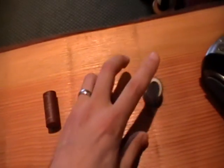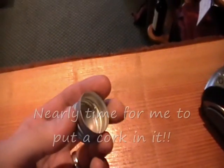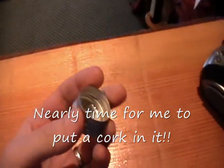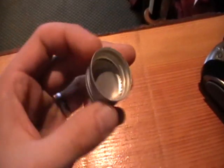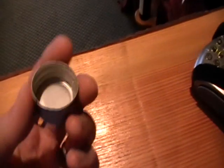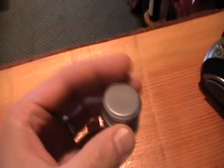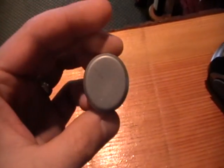Finally, we have the screw cap. People ask me whether it's bad to have a screw cap. I think, to be honest, it is for a long-lived quality wine that's meant to be aged for 10, 15, 20 years. But for the likes of a white wine that tends to be drunk within two years, there's nothing wrong with this at all. And indeed, we have some screwcap wines in the shop. As I say, these are different from the normal corks in that they don't let any air in at all. So anything that's meant to be drunk young, one to two years from purchase, there's absolutely nothing wrong, and these wine closures are fine. But they aren't for a long-lived red wine that needs to be aged for 10, 20 years, because in effect you're completely capping it and not letting air in to soften the tannins over time.